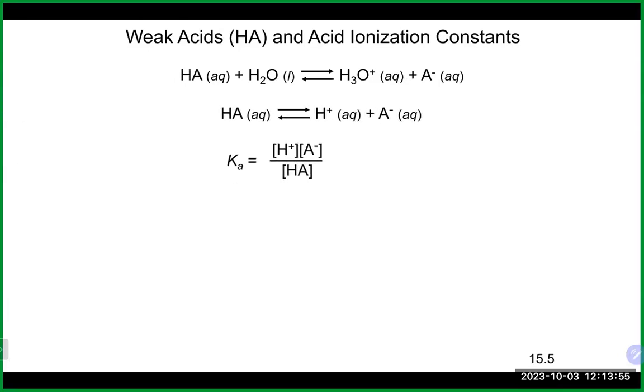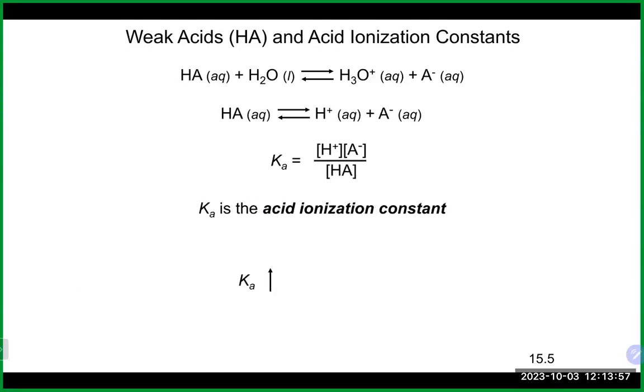But obviously weak acids, and as we'll talk about as well, weak bases will be a little bit different because they are weak acids or weak bases. They have the reversible arrows, which means they're going to set up an equilibrium. And that also means our favorite thing is going to be an ICE table. It's going to be needed to solve for these things. So when we have to deal with weak acids or weak bases, we do have to sort of treat it like sort of an equilibrium problem. The good news is it's the same deal. But the difference is sort of what we're looking for at the end.